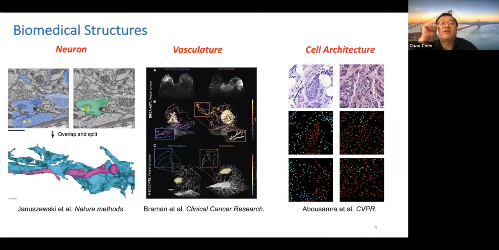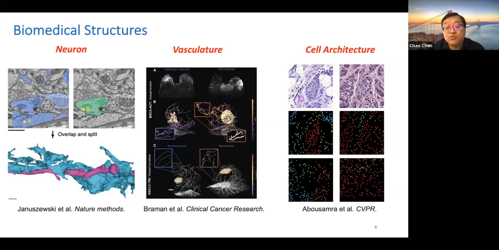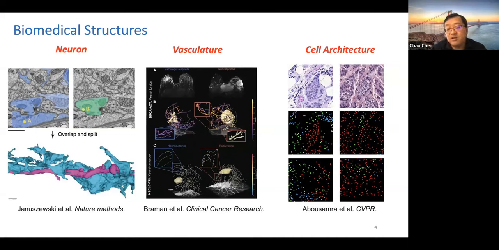Coming back to the main topic — biomedical structures. Nowadays we have very rich biomedical structures hidden in animal brains and bodies, in human brain and body in different contexts. With better and better imaging quality, we are able to see those structures in high resolution. Studies have revealed we can discover new biomarkers and all kinds of things through those structures. But the question is: how do we quantify and extract those structures? I think persistent homology and generally topological methods can really help.